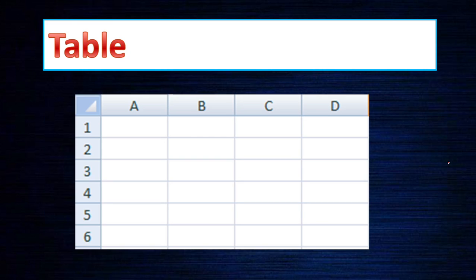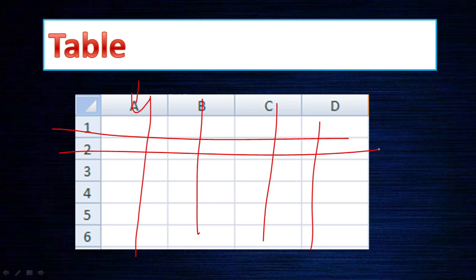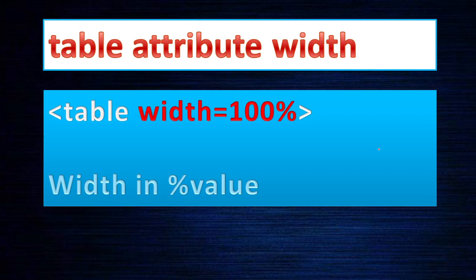Fine. So now, a table, as we know already, will have columns. So these are the columns: one column, second column, third, fourth, and these are the rows. First row, second row, and like that. Table tag. Now width we already discussed, but we discussed the pixels. What is the size? How many pixels of width you want? Now we're talking about percentage. We can also give percentage. Percentage is always better. Why is it?